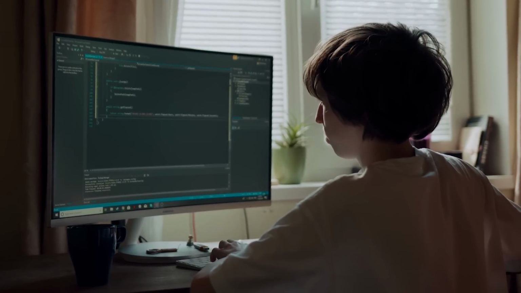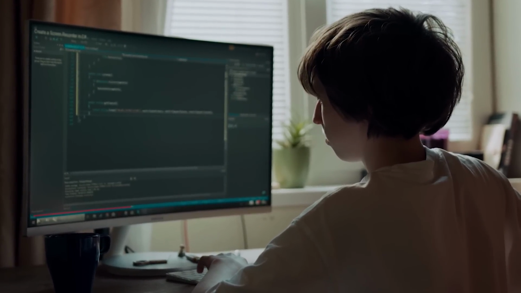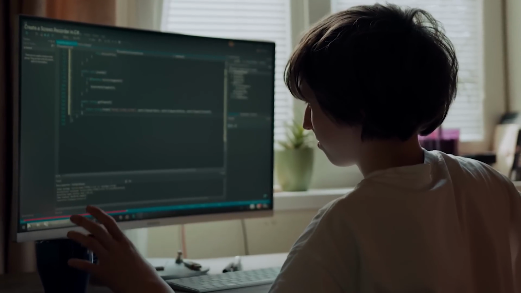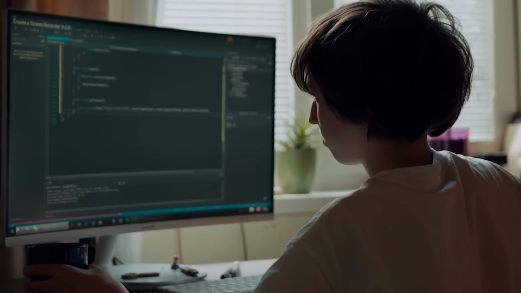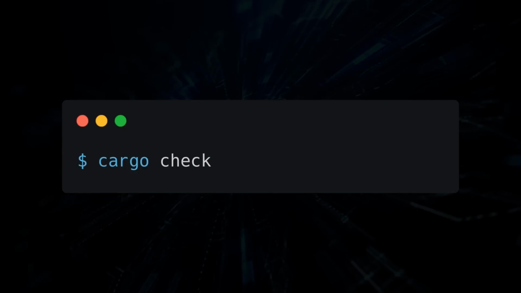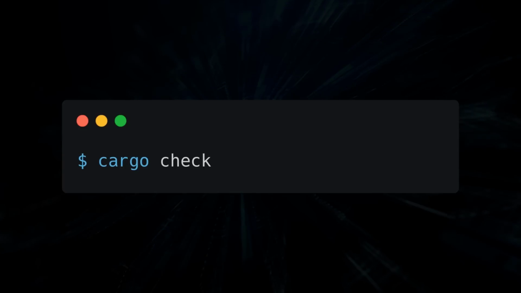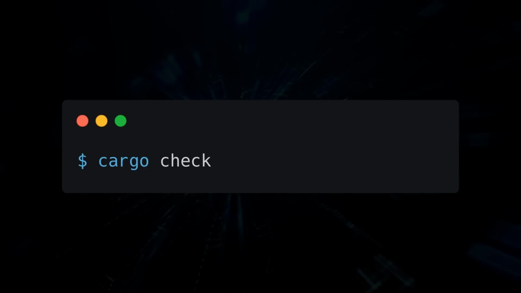First, let's talk about automatically fixing lint errors. Linting is the process of analyzing code for potential errors, bugs, or stylistic issues using automated tools. Rust actually comes with two lint tools. CargoCheck runs the built-in lints provided by the Rust compiler. These lints are designed to catch common programming mistakes such as unused variables, type errors, and borrow checker errors.